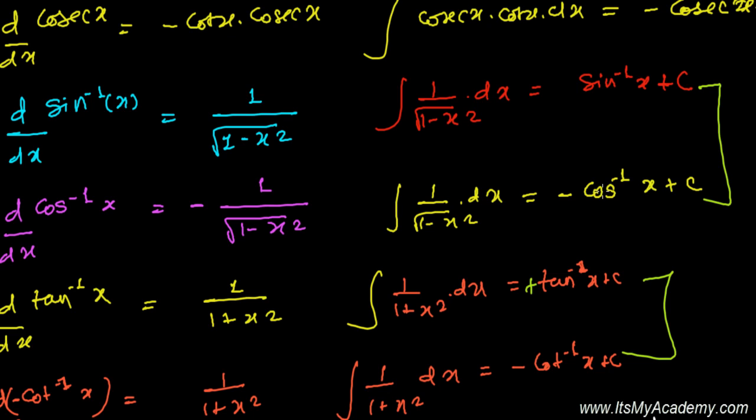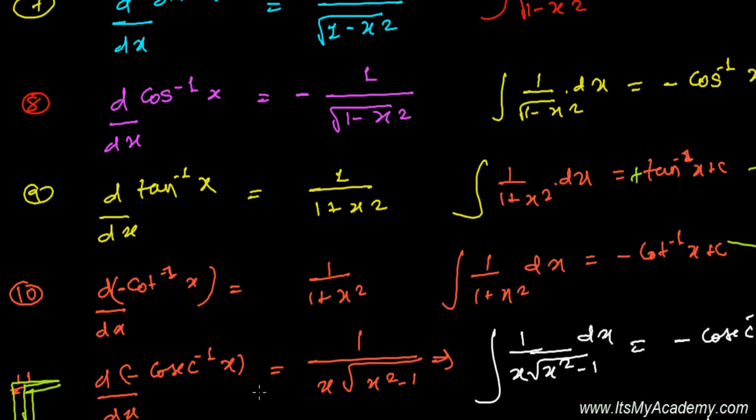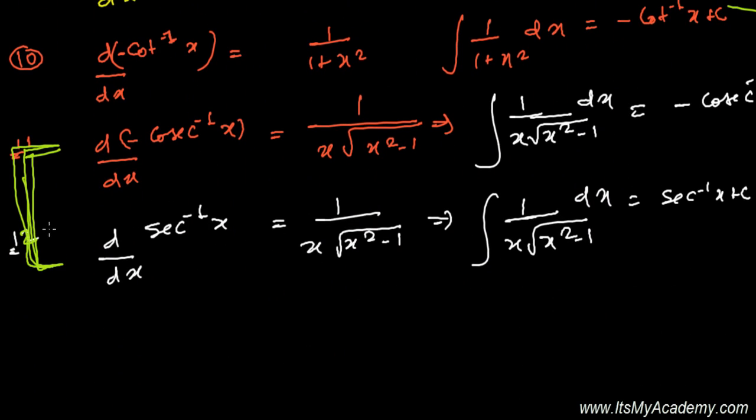So these were some formulas for the inverse trigonometric functions that we'll be using in the future. I would advise you to write down all that we learned now. We learned 12. So write all these 12 formulas 3, 4, 5 times, at least 10 times, and try to remember them, and we're going to use them as the time comes.